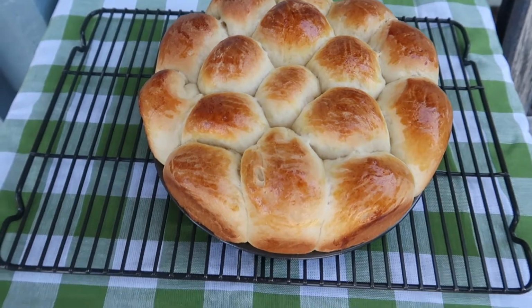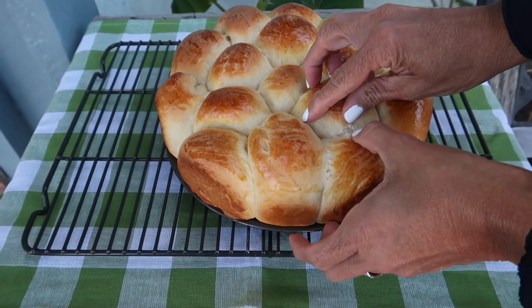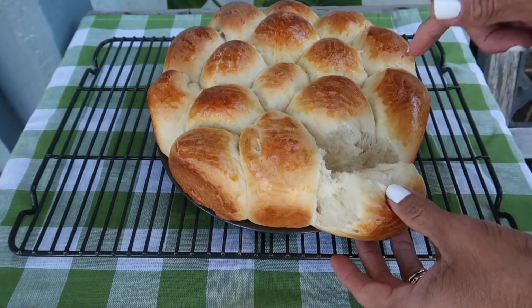I'm trying to see what angle across this thing is better. Maybe so. Got it? Get right in it.